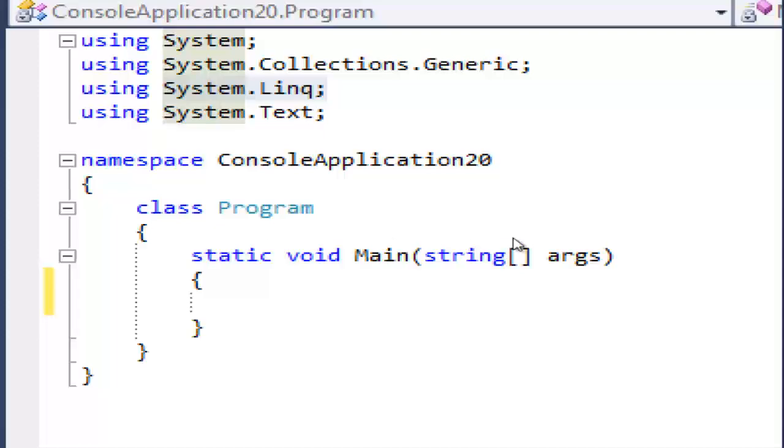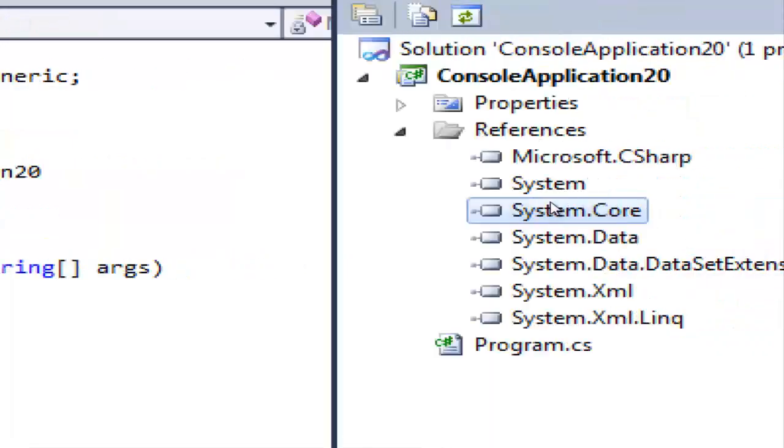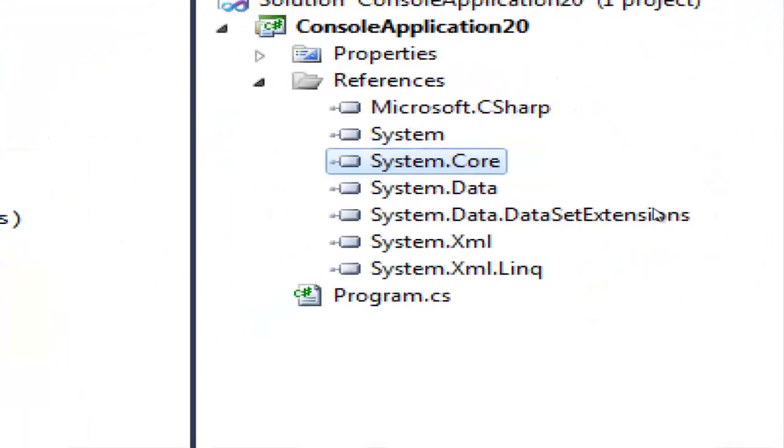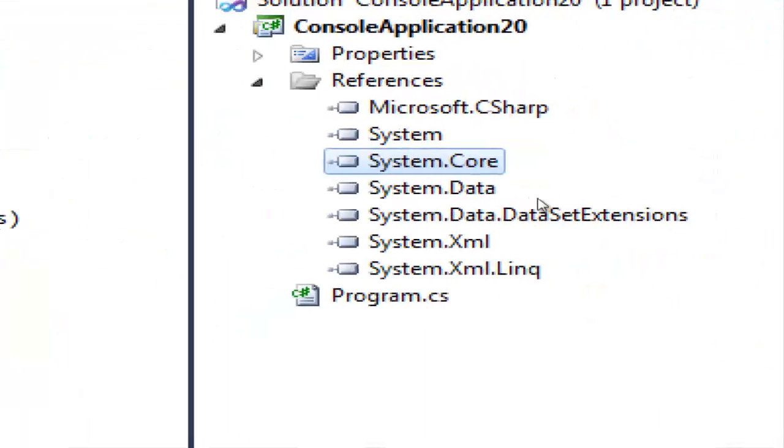Remember, this is the physical file. This is like a RAR file. It's a physical file that you are trying to add. This is just a logical separation. So there is a difference between an assembly and a namespace. A namespace is logical. It is up to you what namespace you are giving. It can span across multiple assemblies. An assembly is a physical thing. It could be a physical file.